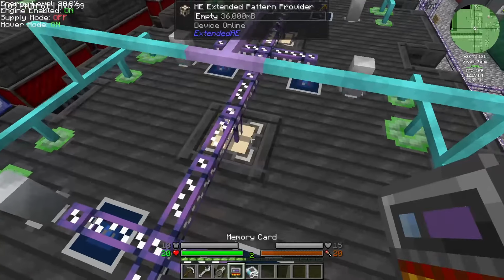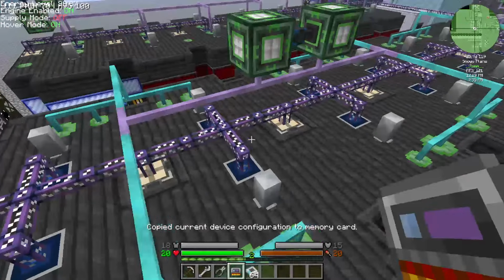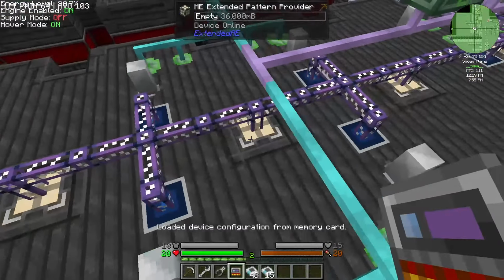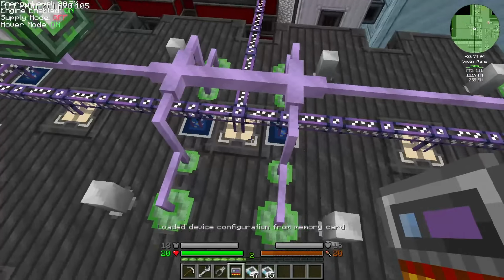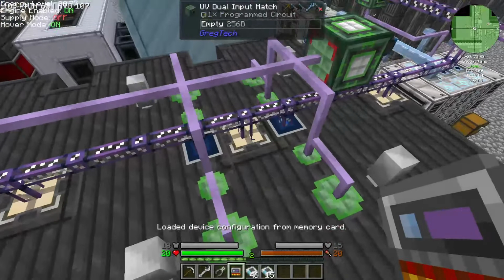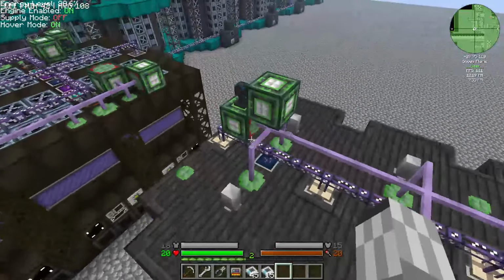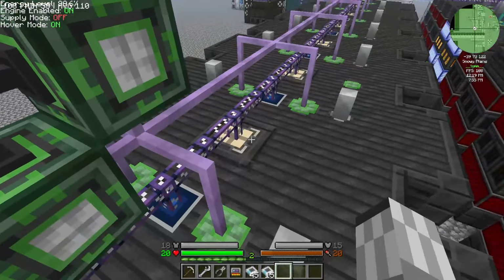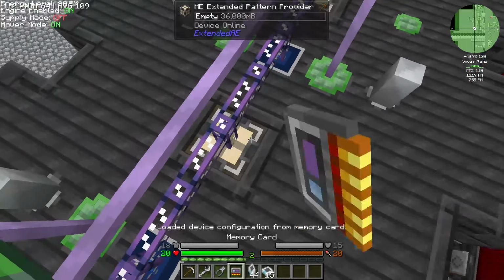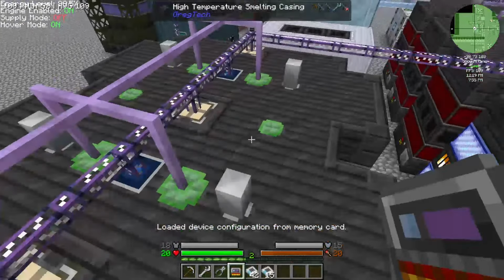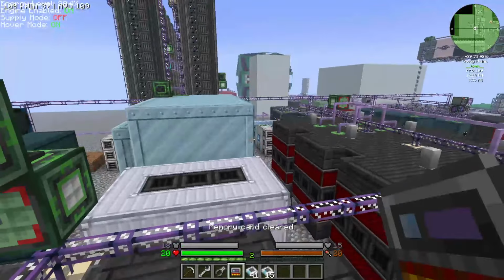This one. Copy. Paste. Paste. Paste. Paste. Is that out of line? Paste. Paste. Paste. Paste. Okay.